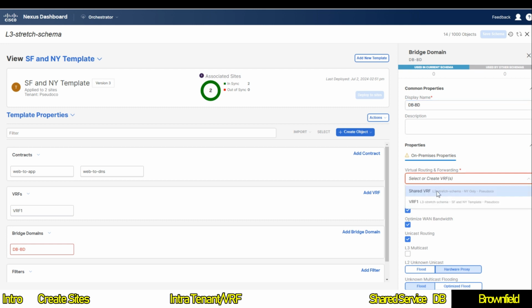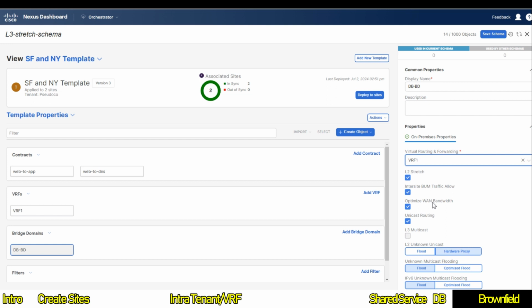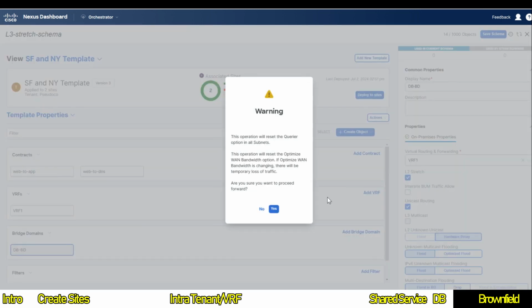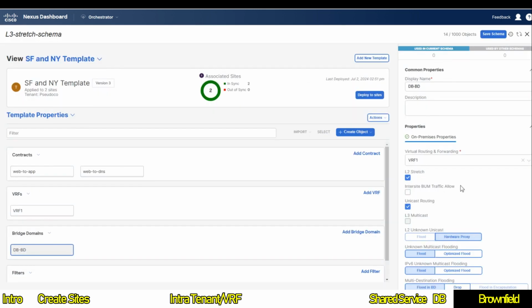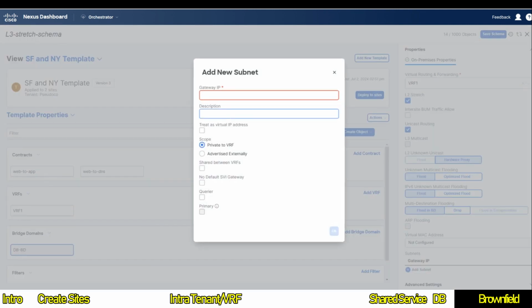The VRF is not going to be shared VRF1. Intersite BUM traffic allow, we're going to uncheck it. Then we're going to add a new subnet gateway IP. Click OK.